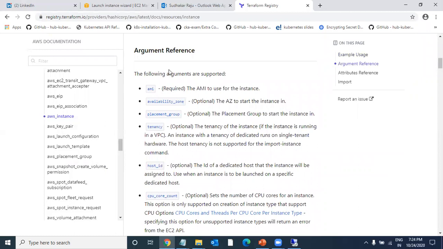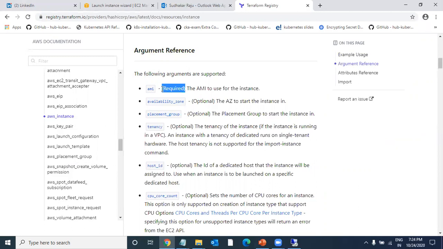If you come down in this document, you can see a lot of values which you want to set to create the EC2 instance. But you can see there is one option that says required and another optional. Meaning, if you create any resource, these are the arguments which are basically needed. When it says required, it means it is mandatory.